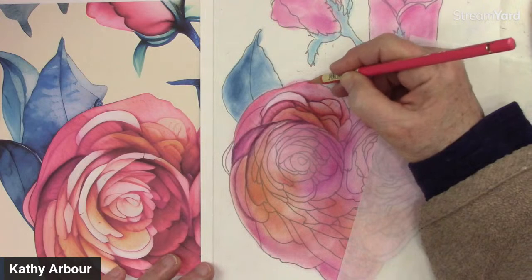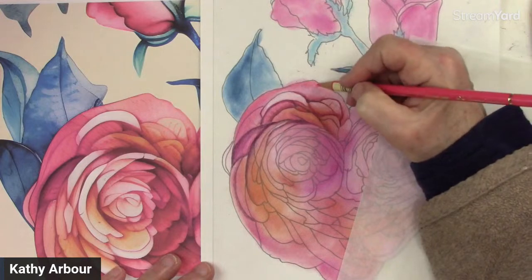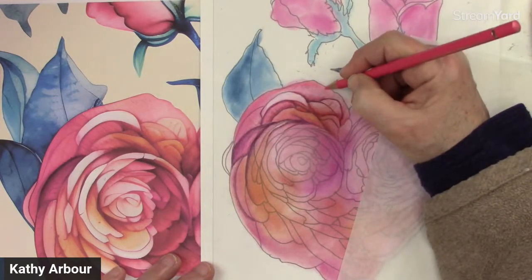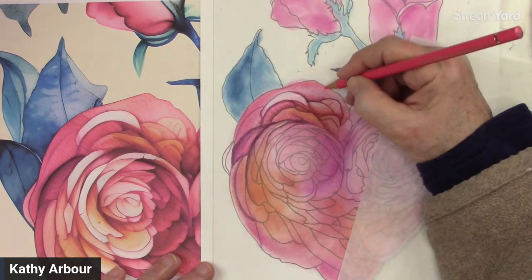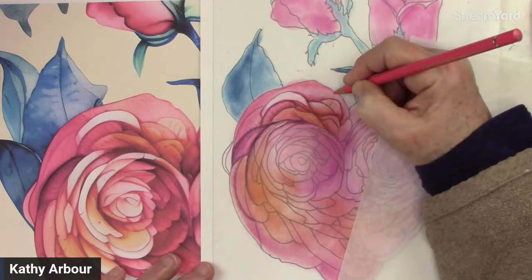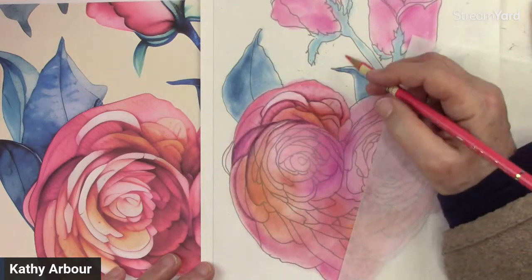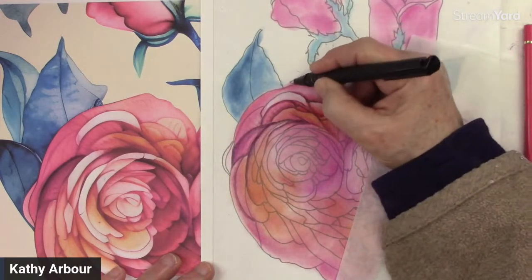Just bringing it onto the edge here of this petal. It's probably dipping downwards, folding over. So it'd be a little bit darker on the edge. And then there's a little bit of a light area in here where the light would be hitting it because it's the highest point of that petal. And then eraser, I can erase as I go.